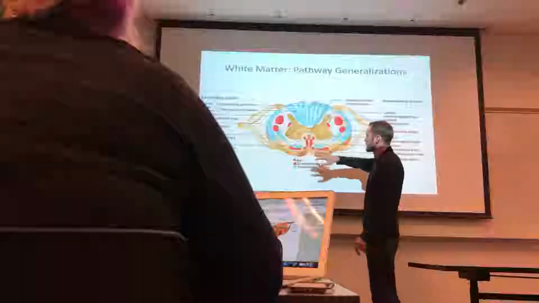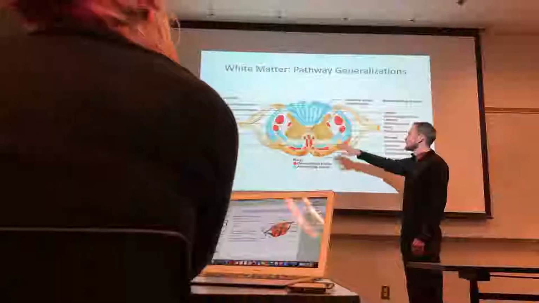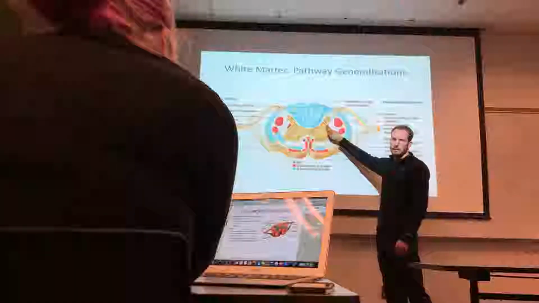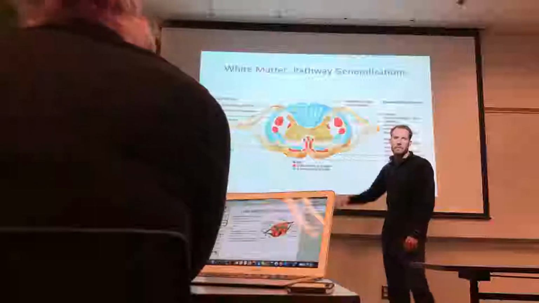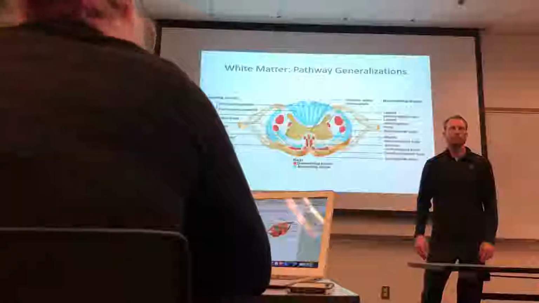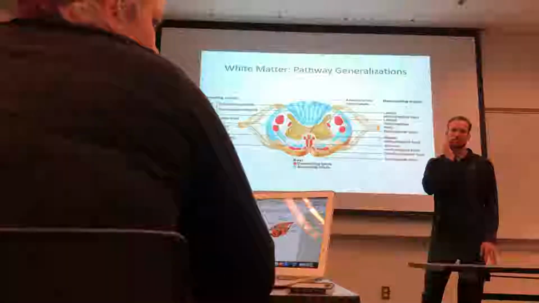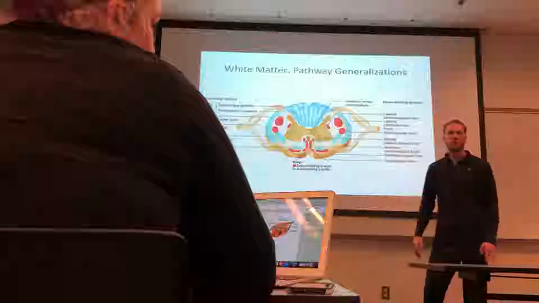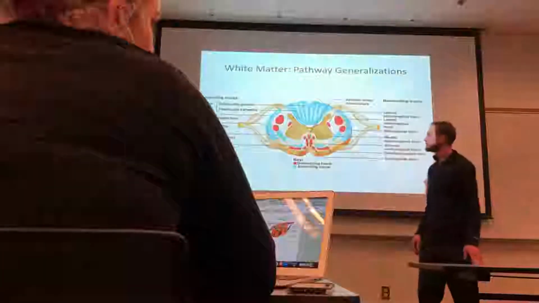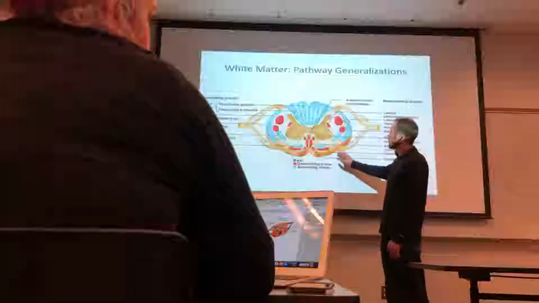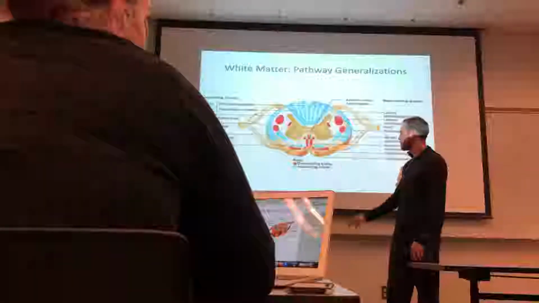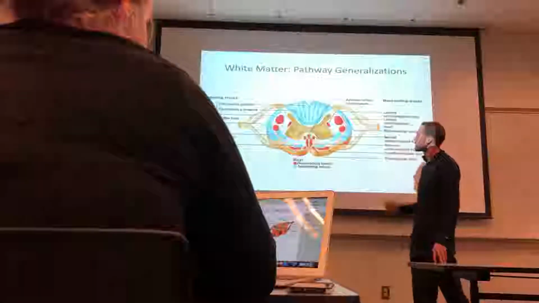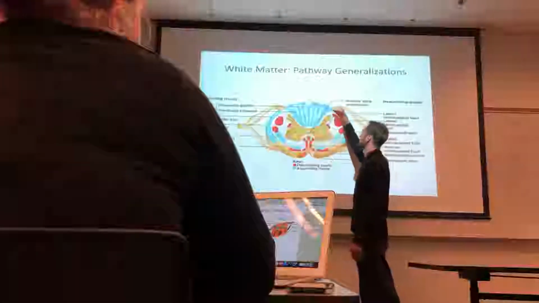Sorry, I should point out with the gray matter in the thoracic area, don't forget you can have that lateral horn too. What's your question? Once you leave the spinal cord, is it peripheral? Correct. Good question. As soon as they join, at that point, these rootlets are considered peripheral nervous system, as soon as it exits that boundary.